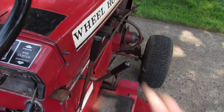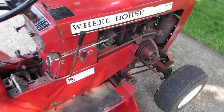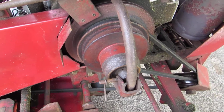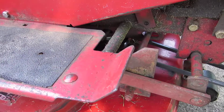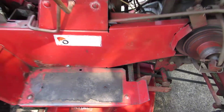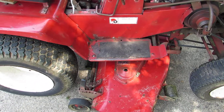This is your power takeoff engage, which right now is hooked up to the 42-inch deck - I think they're 14-inch blades on there. There's where you can run your attachments from. As you can see it's currently hooked up to the mowing deck. It's a pretty heavy-duty mower - solid, weighs about 640 to 650 pounds.